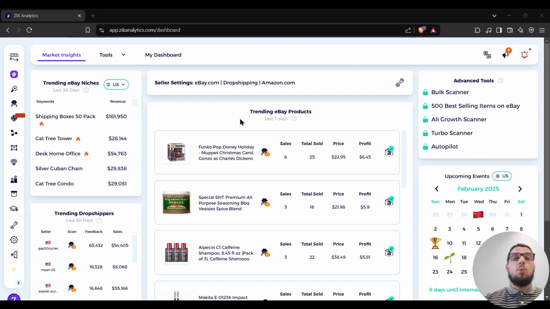So you might be wondering, why do I exactly need this tool? As I said previously, it will help you analyze and make decisions more accurately, and most importantly, you won't be wasting time doing a lot of manual product research. It automates the process for you and makes it less time consuming, and when you do it manually, it's often ineffective. It will also give you data about what's trending on eBay: trending eBay products, trending eBay niches, trending dropshippers, and so on. It will answer all of those, even how well your competitors are performing, which products have high demand but low competition, and so on.